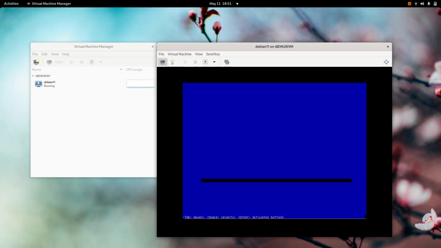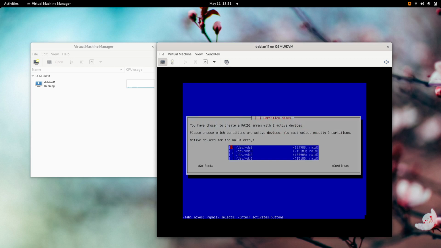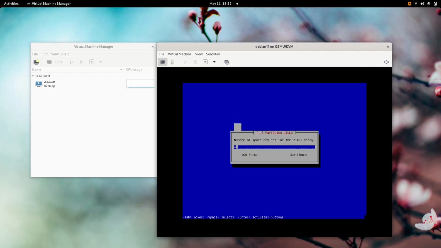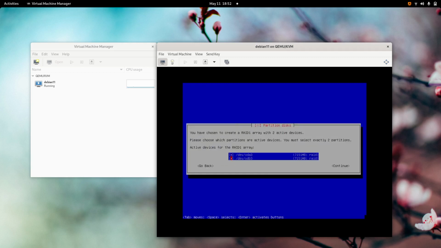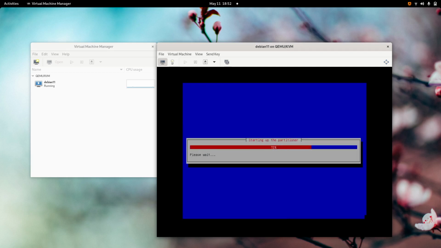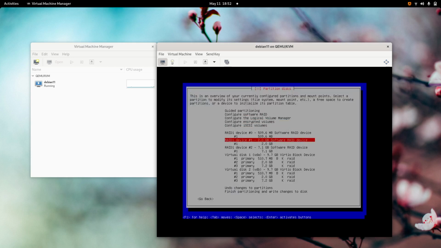Let's create the one for the swap file. 2 devices, 0 spares, and here the 2 gig devices will come together, and now we shouldn't have that much of a choice anymore. And finish. So this looks fine.